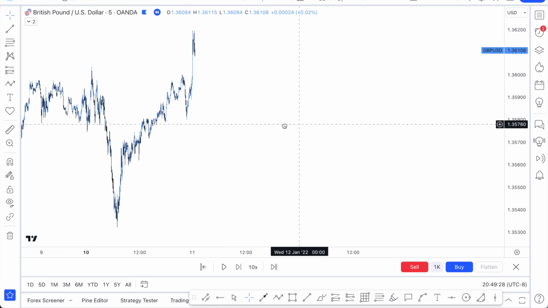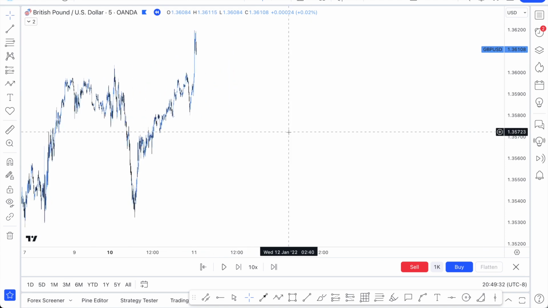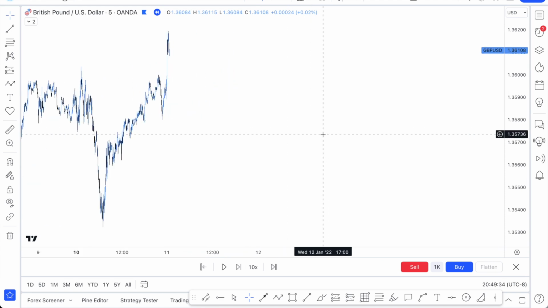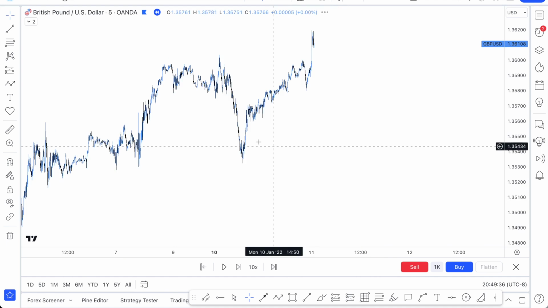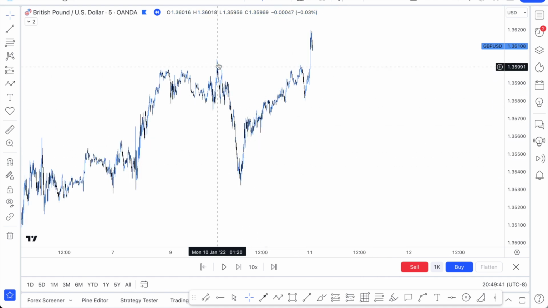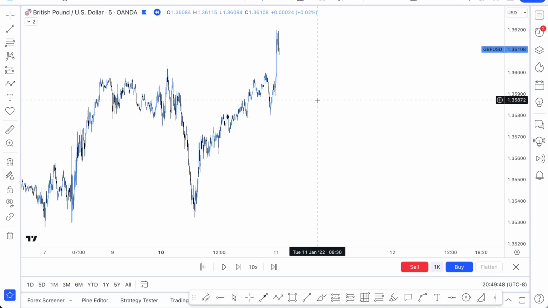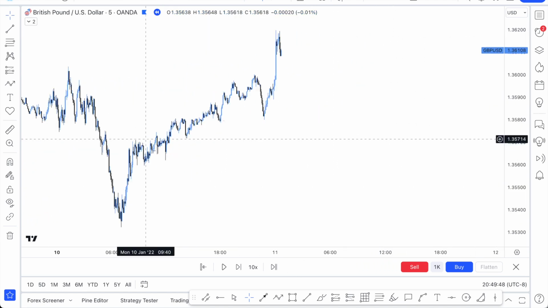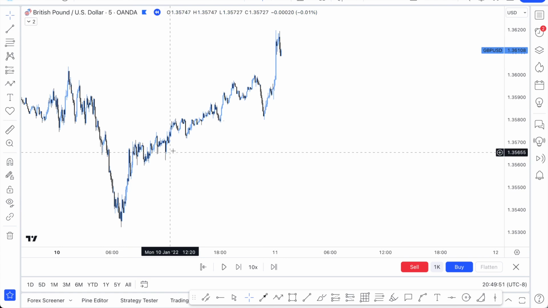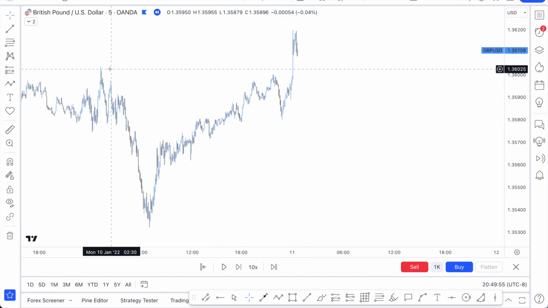I feel like a lot of people out there tend to confuse structure. What I mean is something like this, for example: this low here created the new high. It broke this previous high, this old high here, and made a higher high. But then a lot of you may also see something like this, where you see lows and highs, lows and highs, lows and highs right here, and you're thinking, okay, well, this low actually broke this high.